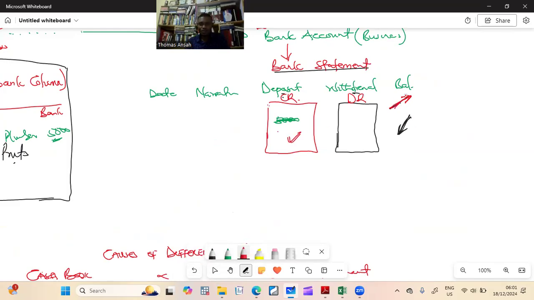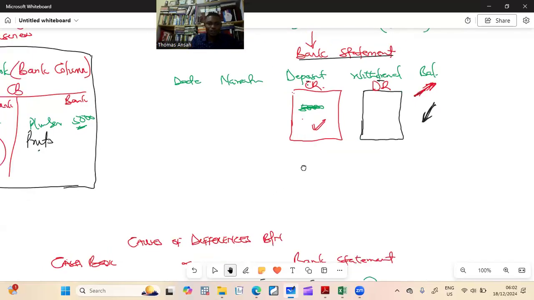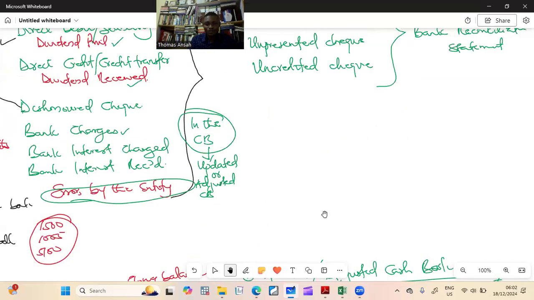So our balance here will go up. Now, since our balance has gone up, we are going to assume that we are also adding it to our cash book, because the bank has added something to our account. We have not. So we will add it now, so that we will be at par. Have you seen that? The bank added, we have not. So we will add it to our adjusted cash book, so that we will be at par. All right. So that is that.